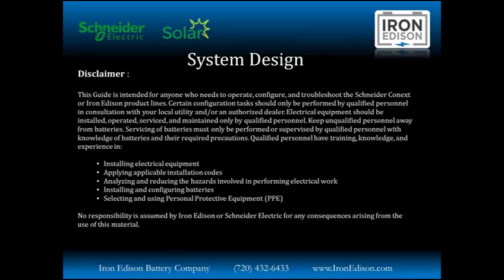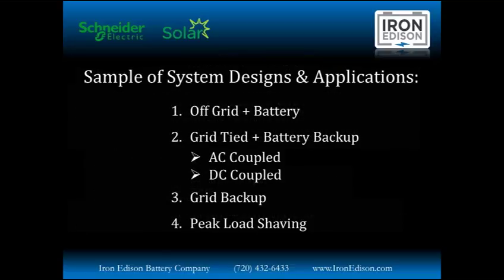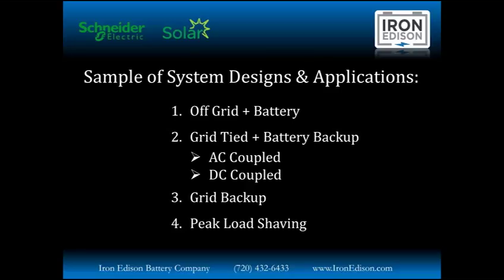Qualified personnel will have training, knowledge, and experience in installing electrical equipment, applying applicable installation codes, analyzing and reducing the hazards involved in performing electrical work, installing and configuring batteries, as well as selecting and using personal protective equipment. No responsibility is assumed by Iron Edison or Schneider Electric for any consequences arising from the use of this material. Now that we have the lawyers happy, let's talk about what we're going to be discussing here.